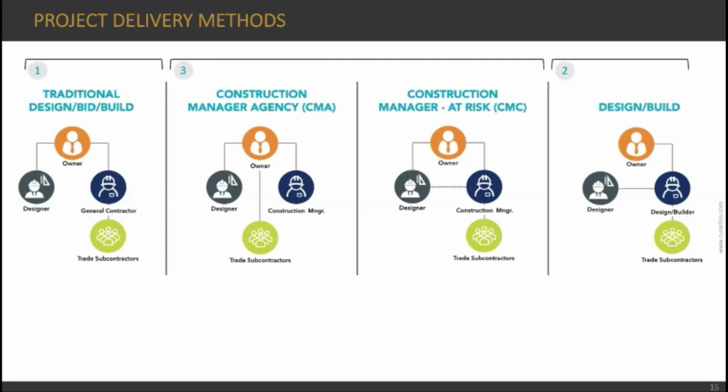And in the construction manager at risk method, this time the construction manager, again at the beginning of the project, acts as an advisor for the owner, and later they become a contractor. That's why they are at risk, because they are responsible for the construction as well. And here also we can see the contractor can communicate with the designer from the early stages of the project.